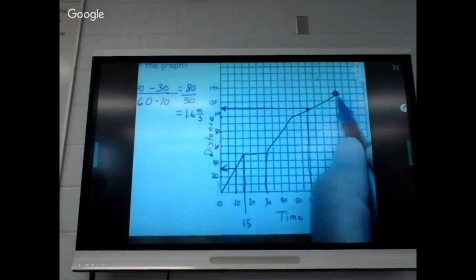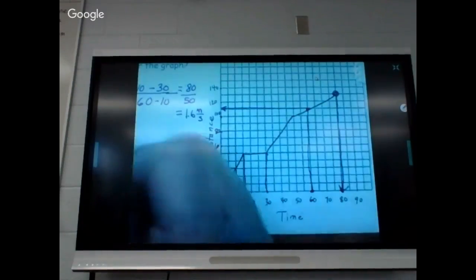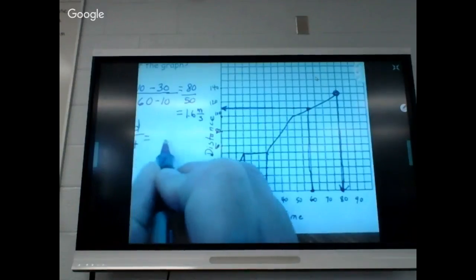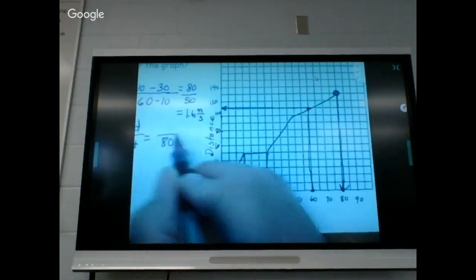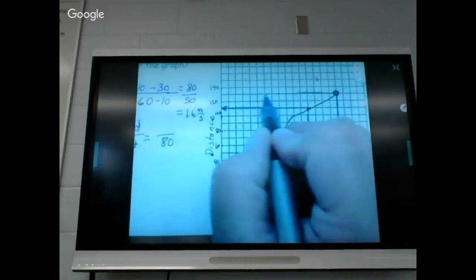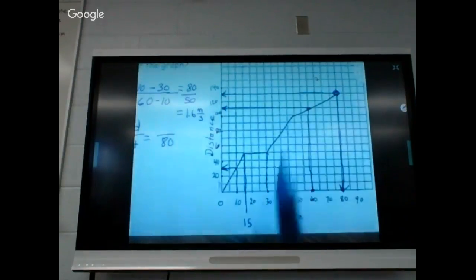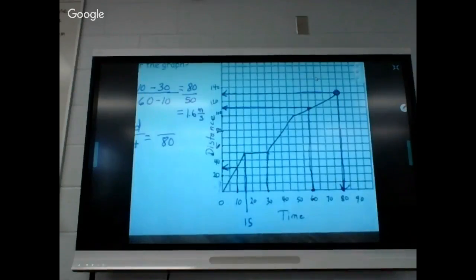So if we read down, speed equals distance over time. So what's the time? 80. 80 is the time. Now my people who are reading my distance, 130. What you got? 125. All right, hold on. This is reading in what? Is it reading by 5s or by 10s? 10, so it's 130. So what's 130 over 80?